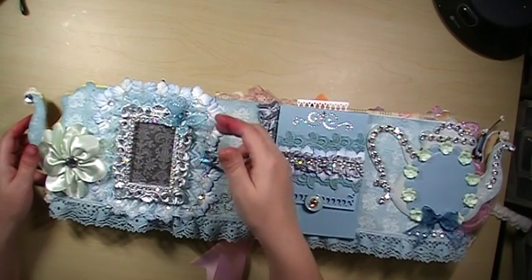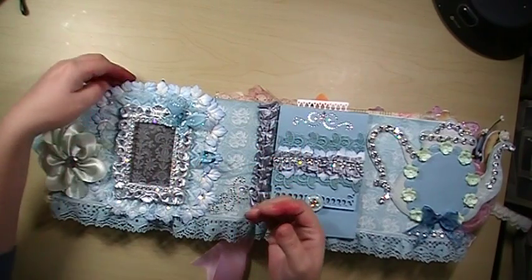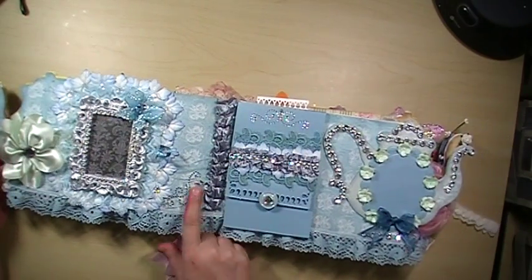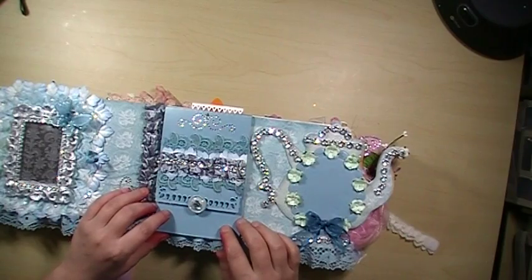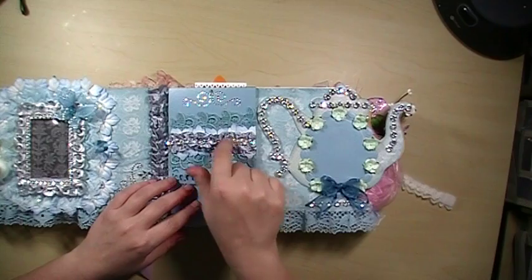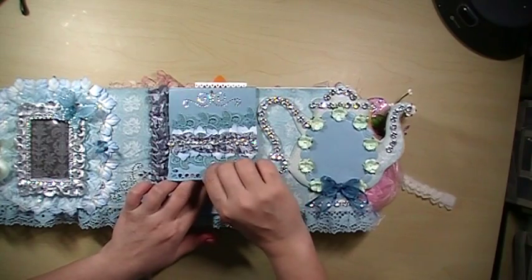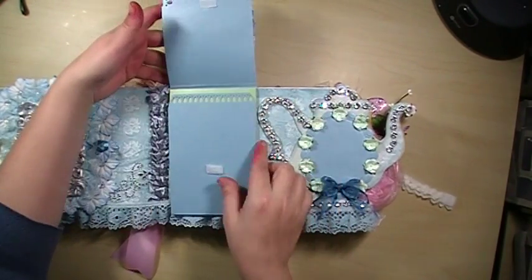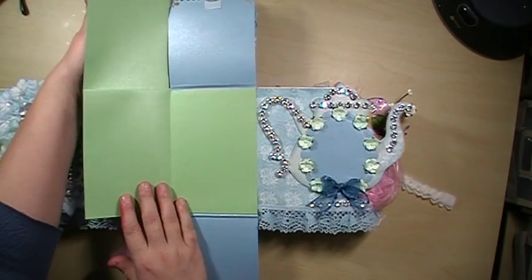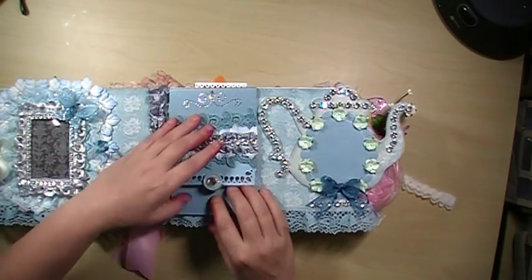And then there's a Recollections butterfly. Some beautiful I Am Roses petals — these are colored by them, this is how they come. The beautiful variegated blue down to light blue. Some Recollections bling. And then I made a flip-out — I don't know, fold-out, flip-out. Some beautiful Carlos trim here and some more Rina bling, and then some beautiful lace in the background that I colored with Wendy's Stamp Gang. So this flips up, this flips down, this one flips up, then it flips over and then another flip. So all that room for photos or journaling — whatever she wants to do with it. It's her choice.